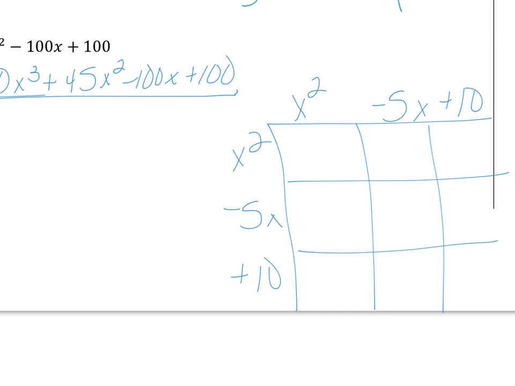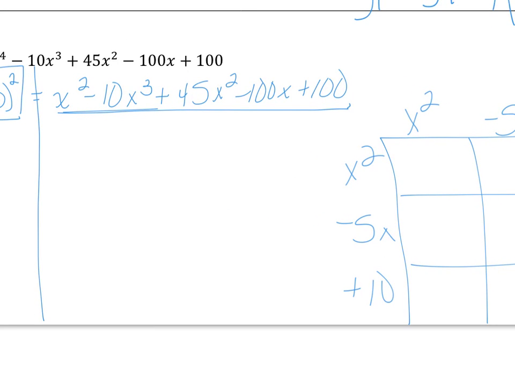So why don't you try that out? Multiply. This is correct. It is equal to this. So once you multiply, you're going to combine like terms, and instead of 9 terms here, you're going to have 1, 2, 3, 4, 5. So you're going to combine some terms. All right? So try it out. I'll see you tomorrow.